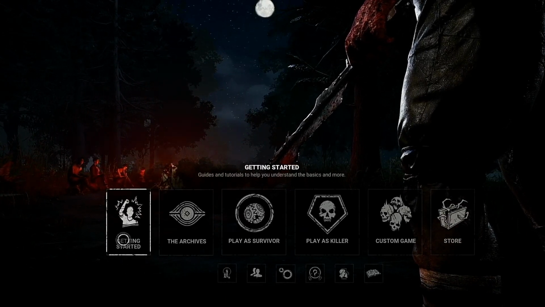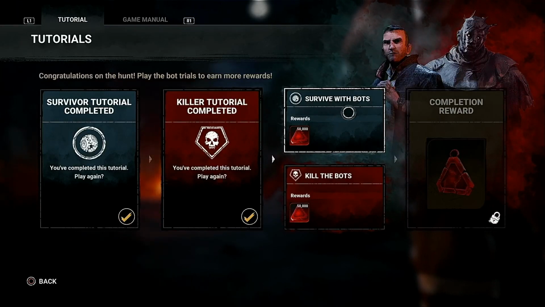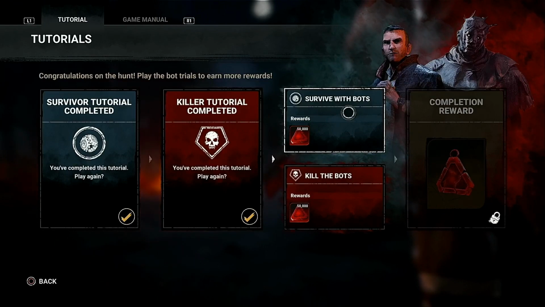So do bear that in mind as we go through this. So I'm going to go with Survive with Bots. And again, what we're looking at here, we're not going to try and play the game. We're just going to explore the local area environment to see if the game's going to have any difficulty loading in those assets, just to see how well the Sabrent NVMe 4.0 deals with this particular game. So let's go in 3, 2, 1.